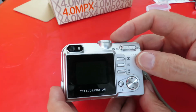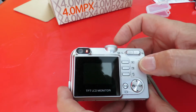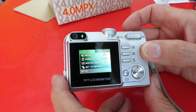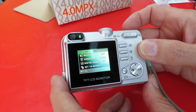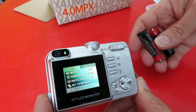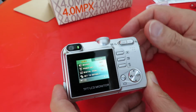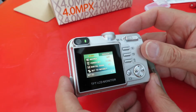I've just put a couple of rechargeable batteries in there. Whoa, we've got a display. Well, that's interesting. We're getting nowhere with those cheap heavy duty batteries. We seem to be doing all right with the rechargeable at the moment.